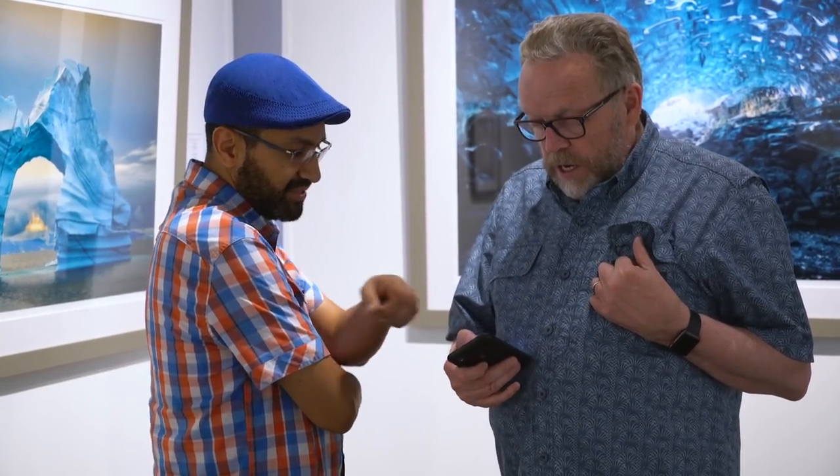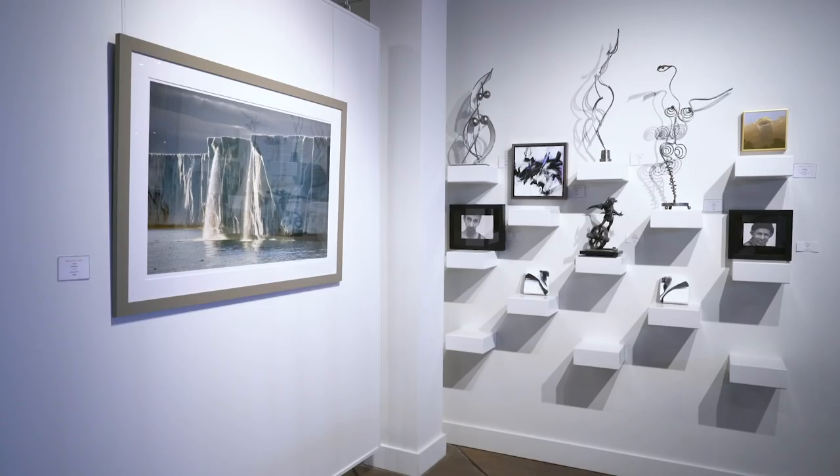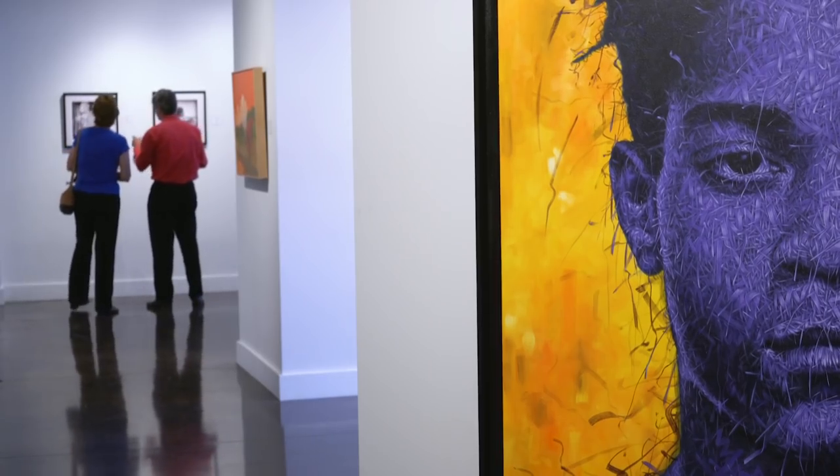It wasn't long thereafter that I was invited to my first show here. It was very successful — we had big five-foot by seven-foot prints, all done with the Phase One camera, and it worked out really well. I pushed my work. I said, 'Here it is,' followed up, and made a conscious effort to say, 'I want you to see my work and understand what photography is.' There have only been two photographers that I know of who have shown their work here, and it's a privilege to do that.